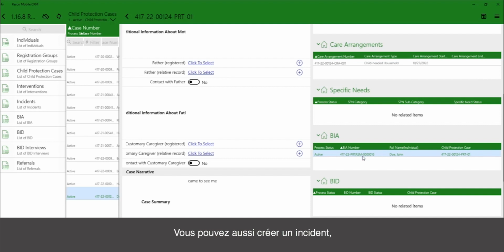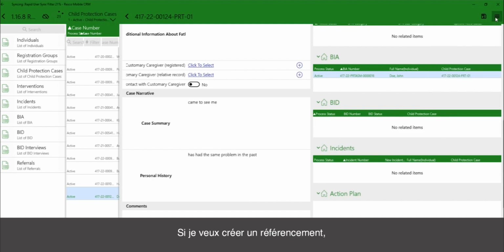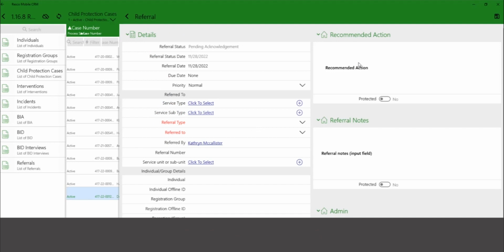The same thing you can do, you can create an incident from this, you can create a referral, an intervention, or you can create a BID. If I wanted to create a referral, I can go here to add referral. It will do the same thing, pending acknowledgement until it's received.